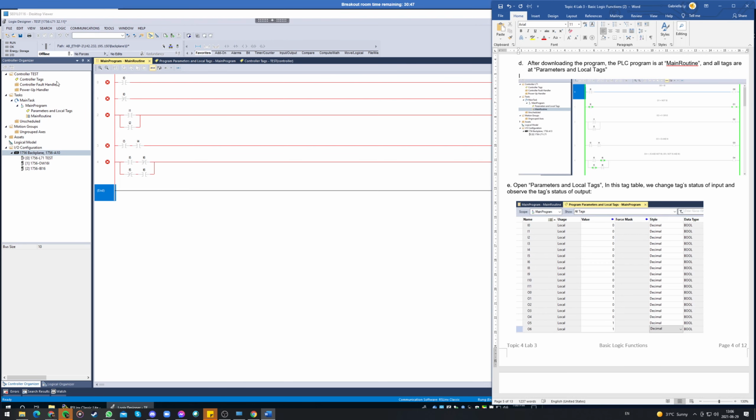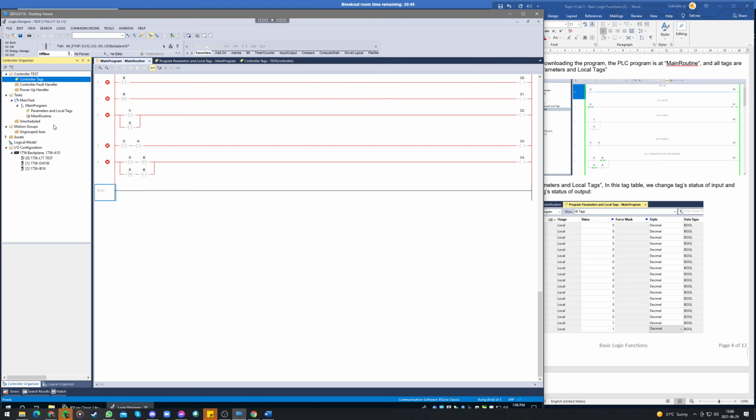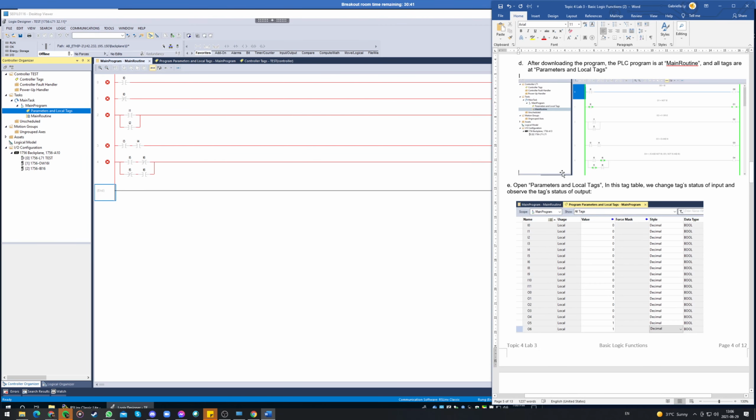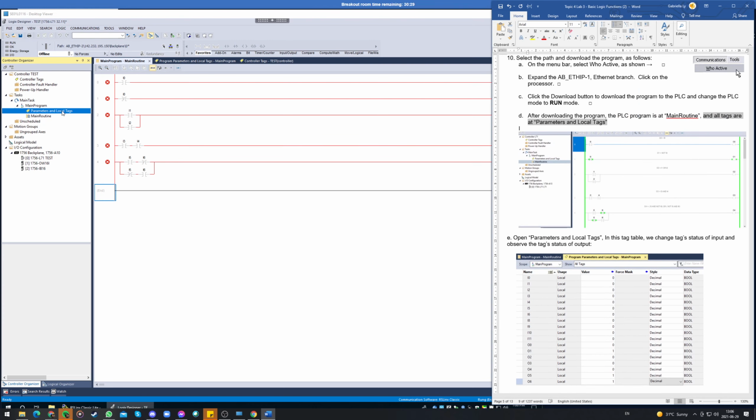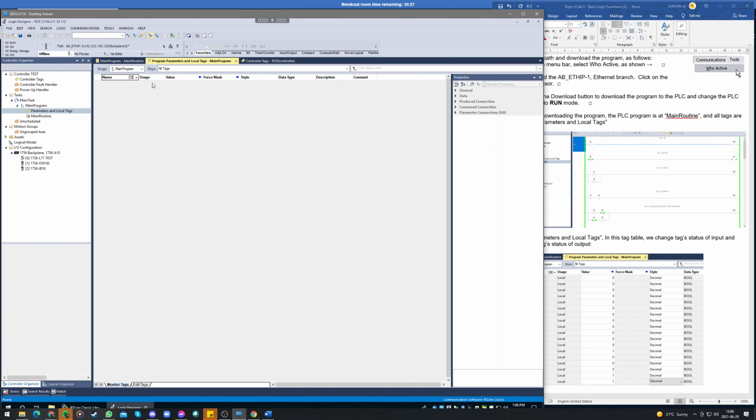Maybe there's something that we have to do in there. Controller tags or parameters? I thought controller tags, but over here on the instructions it says all tags are at parameter and local tags. I don't know how they made it look like that. It's not like the right one.